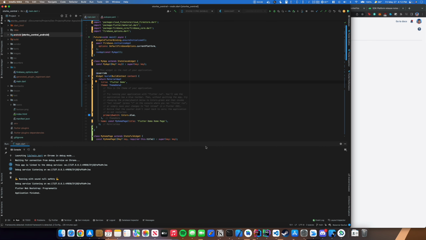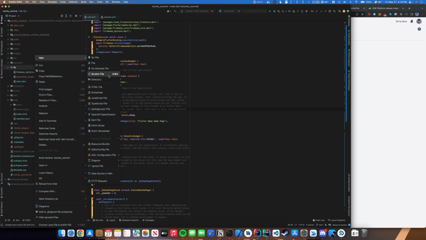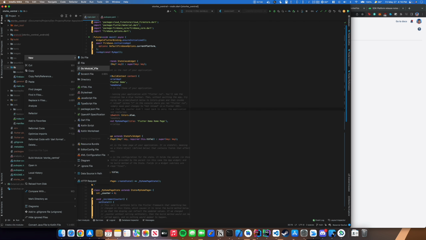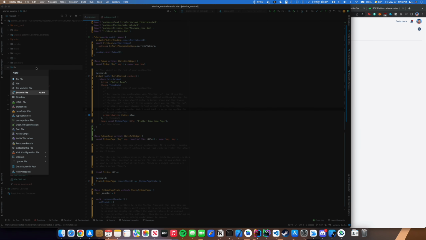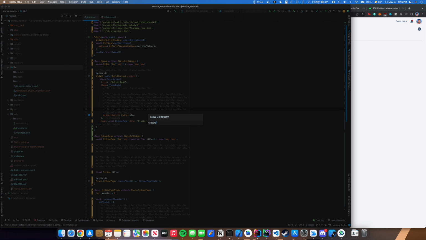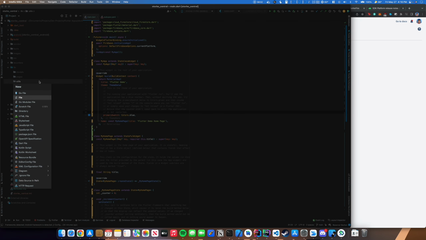So what I like to do first, when I start actually working on stuff, is make a little skeleton in the project structure. The structure I like to use is inside a lib folder. I'm going to have first a models directory. This is just for storing any objects and classes I'm going to reuse. Then I'll make a utils folder, so things like config files will go in here, and later we'll make a config.dart. Then a pages and a widgets folder.